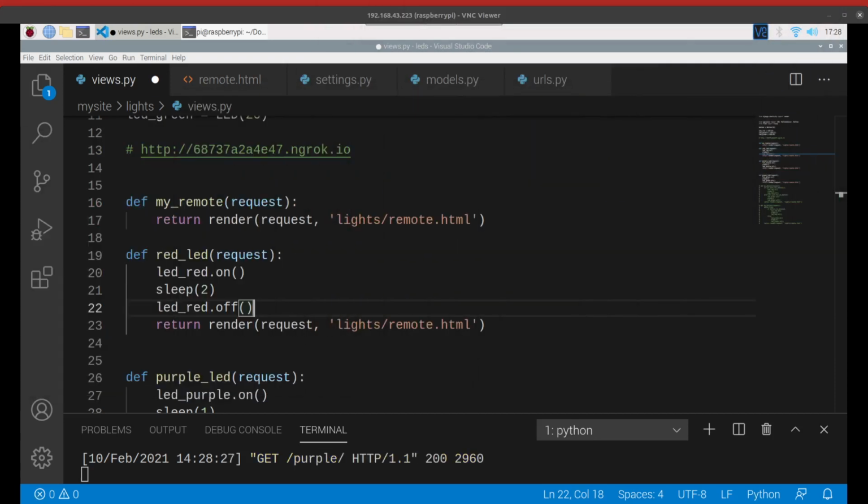Purple first. You have only pressed purple for now. Am I right? Fantastic.